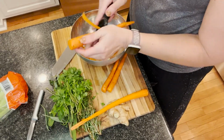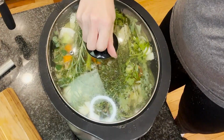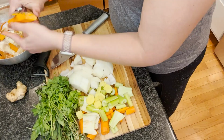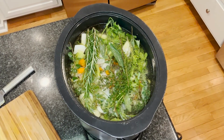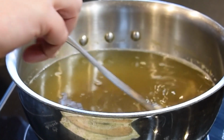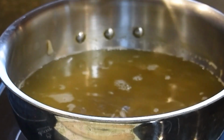Today, I want to share with you one of my favorite recipes to make in the fall and winter season, and that is my anti-inflammatory chicken bone broth. Now, you may be wondering why in the world you would make your own chicken bone broth when you can just go down to the store and buy it, but I promise you, if you make your own, and depending on the ingredients that you choose, you will wind up with a much more nutrient-dense broth, full of vitamins, minerals, antioxidants, and all of the things that make chicken bone broth what we want and need during the fall and winter seasons to be anti-inflammatory, boost our immune systems, and serve as a really great base for those fall and winter soups and stews that we love this time of year.